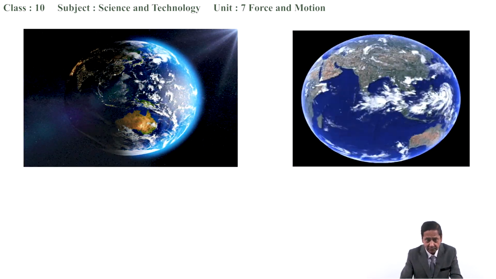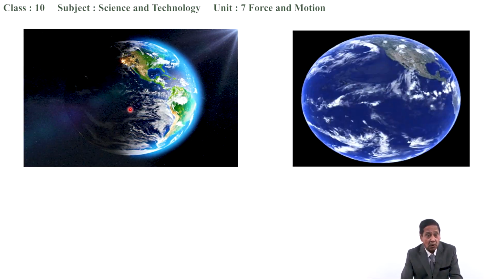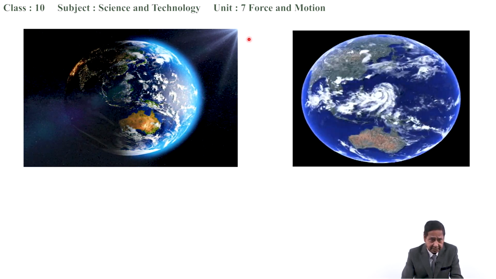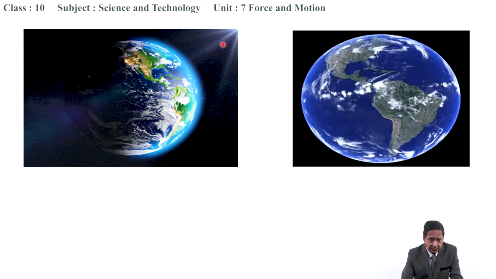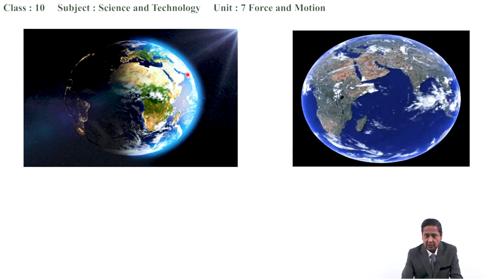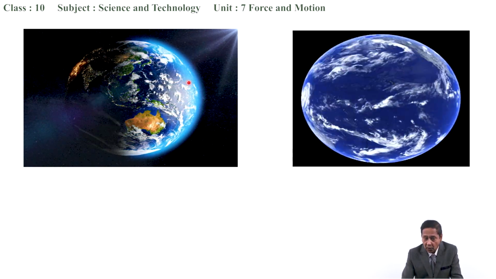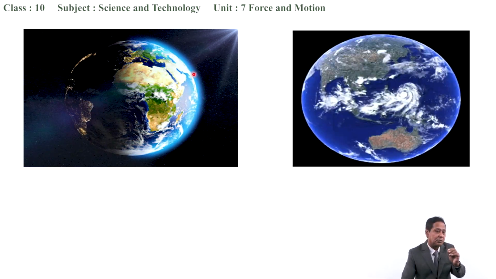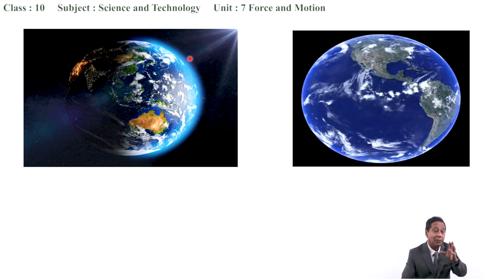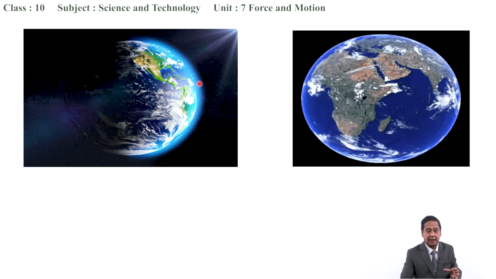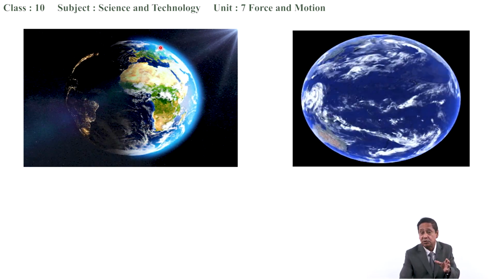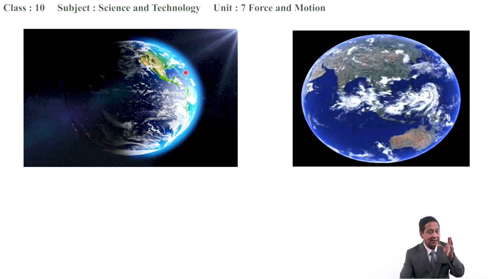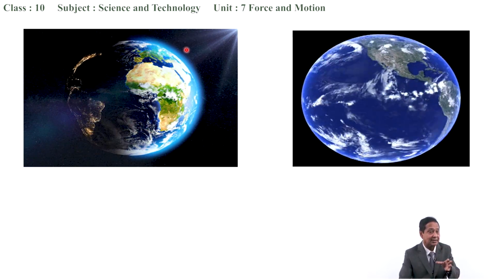Look at this. This is the rotation of the Earth. In this video clip, sunlight is coming from this side, and when it falls on the atmosphere of the Earth, it is a little reflected back by the atmosphere. That's why here we have a little blurred image of the atmosphere, which seems blurred because of the reflected sunlight. Here we have seen the atmosphere.